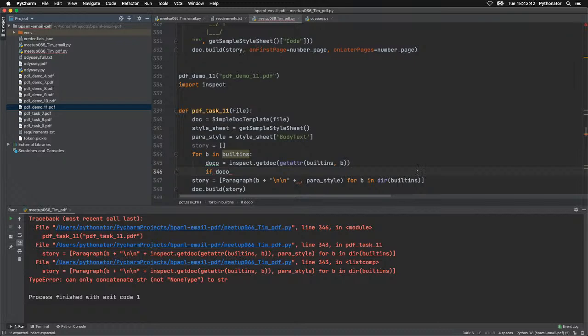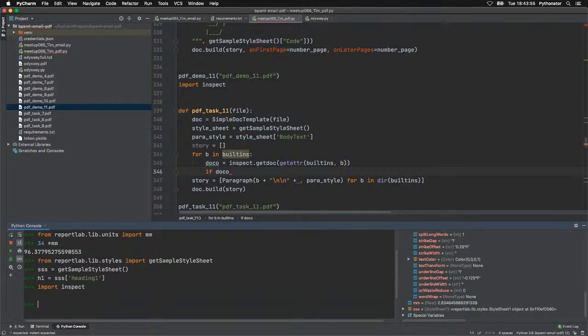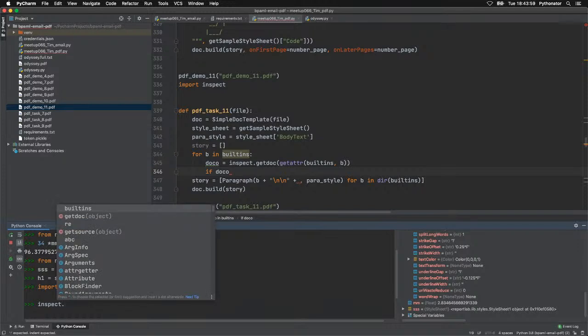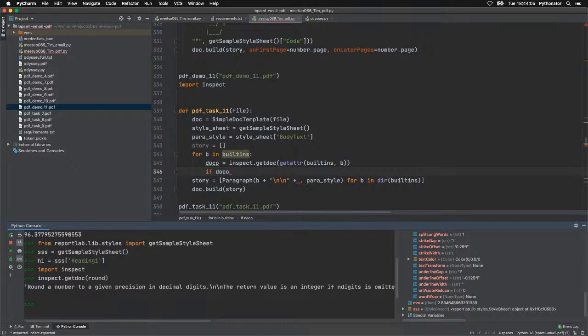What I'm doing here is I'm using the inspect module to get the documentation for each of these commands. So for example, if I imported inspect here and I wanted to look at the documentation on the round command, it tells me here: round a number to a given precision in decimal digits, the return value is an integer if n digits is omitted.